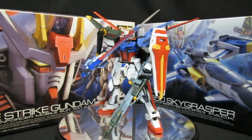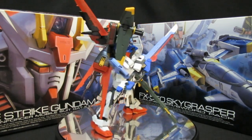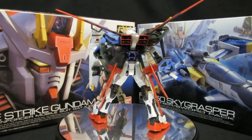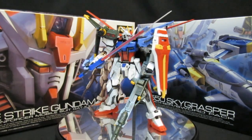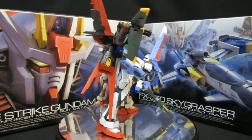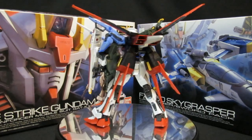re-release line for Seed, where we've seen all sorts of recolors where they've just brightened up the colors and they've done some good stuff. They've also been adding new kits, so it's going to be interesting to see more details about this. You'd figure with the price right now, 1,700 yen for this February release, that it's just going to be the regular Ale Strike Gundam, with a couple more parts, a couple more plates thrown in there. You don't think it's going to be re-engineered, as we've got the real grade for 5,000 yen between these two, if you want to go take care of that.